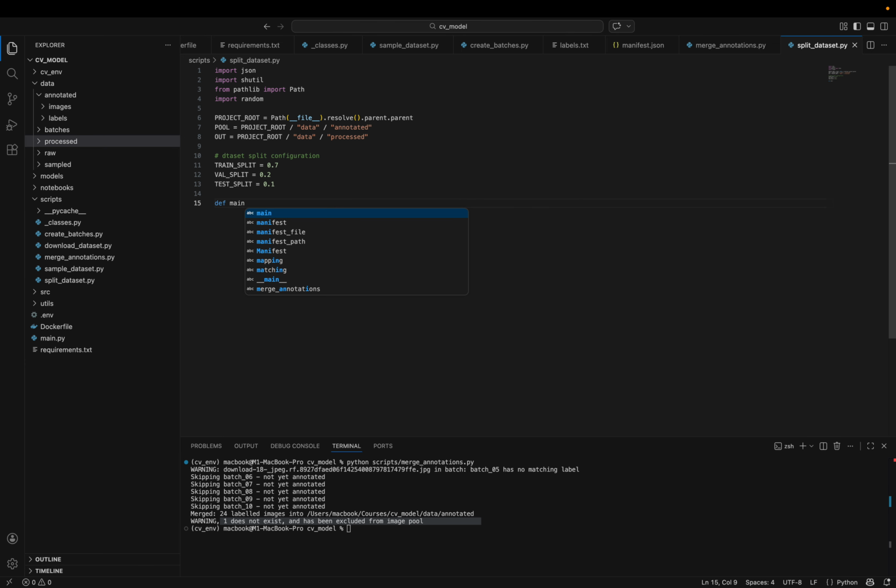In main, we have to assert, so that we can be sure that all of this sums up to 1. Very important.